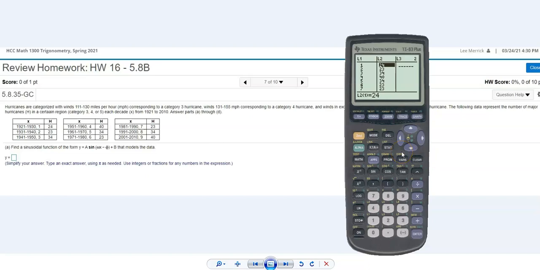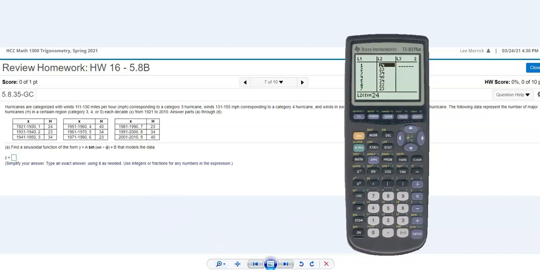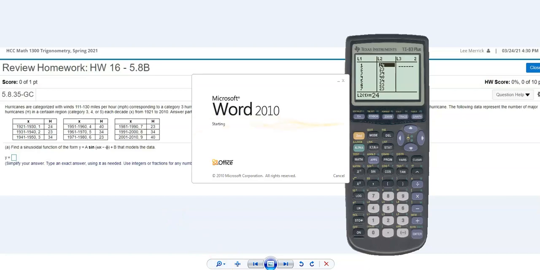And then we're being asked to find the A times sine, and then you've got a Greek letter, I don't remember what it is, but anyway, we've got this, and then the plus B. They want us to show what that information is, and I'm going to go through quick.